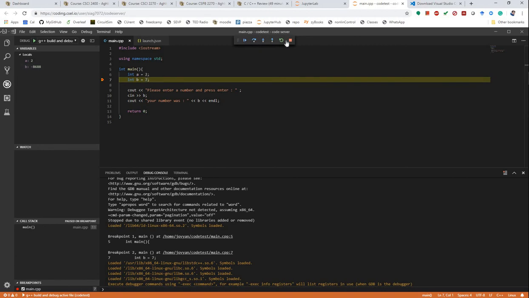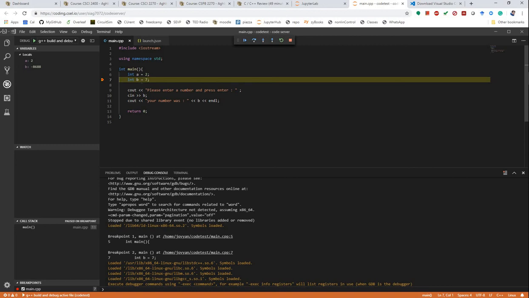Here are your controls, actually, before you check B. The first one, if you press continue, is going to continue running the code until it exits or hits another breakpoint. If you press step over, it's going to only run that line. If that line is a function, it's going to run the function, come back, and go to the next line.